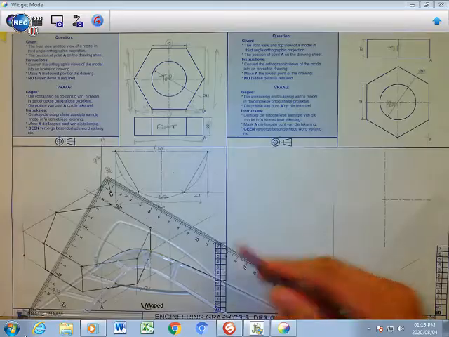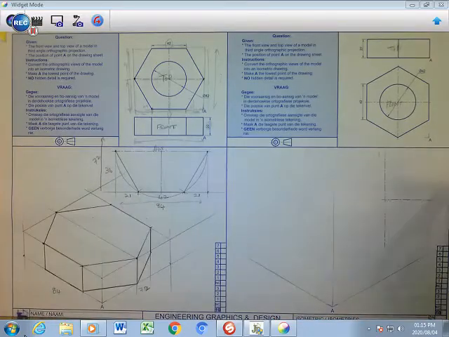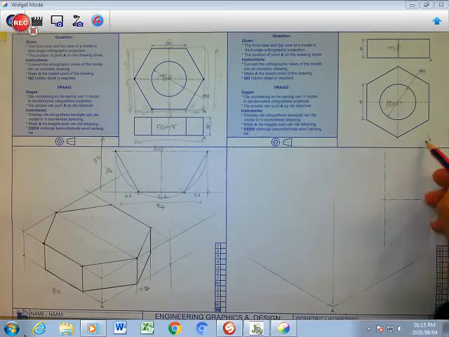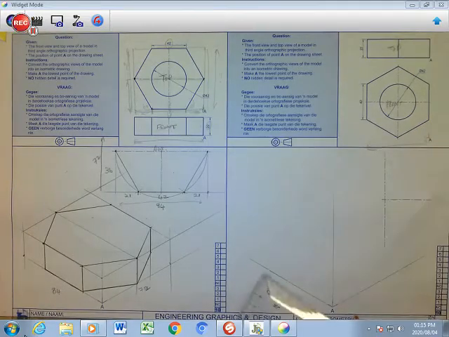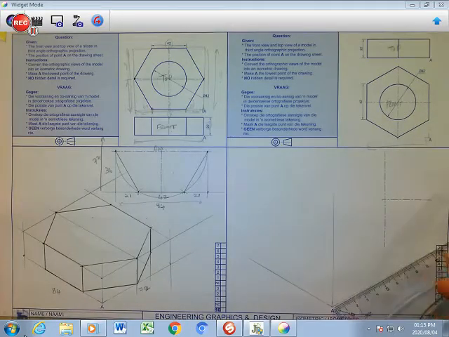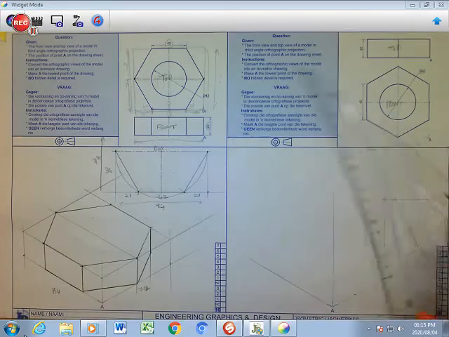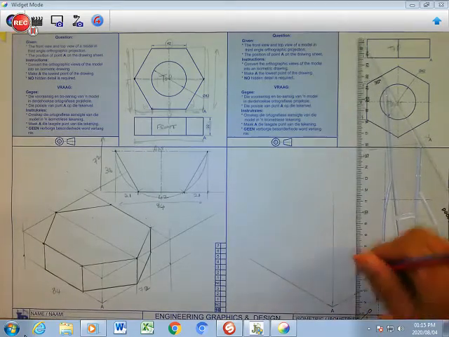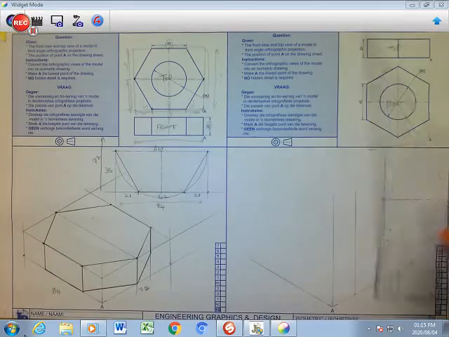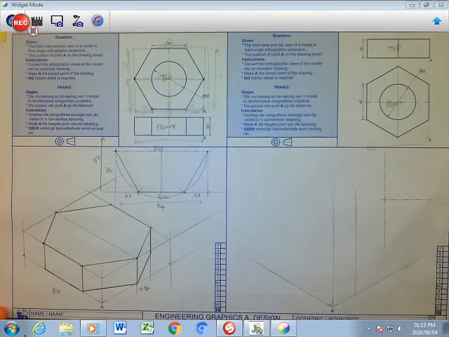Okay? And I know that this is my A point. So this side here is going to be that side, and my width of 22 is going to be this side here. So I know it's going to look something like that. But now I need to determine it again.